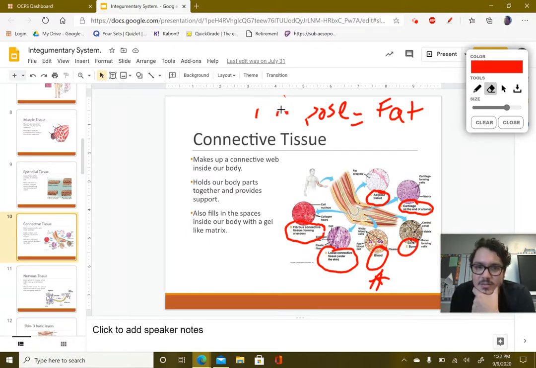Not bad, not too terribly difficult. Just got to make sure we're comfortable with what we see here. So let me go ahead and erase. Make this a little bit bigger. There we go.